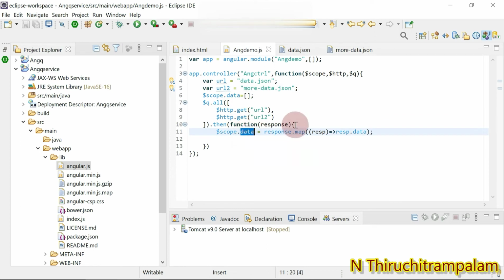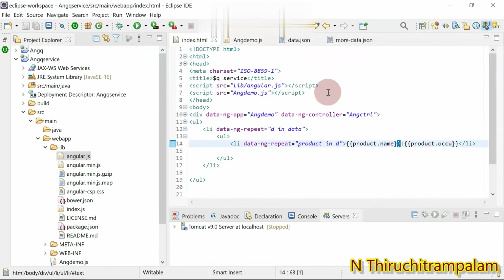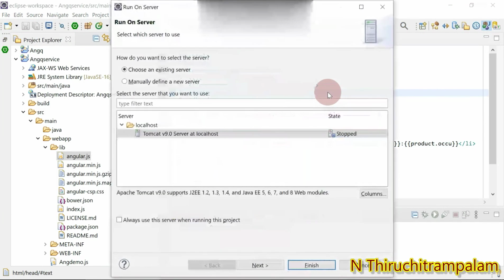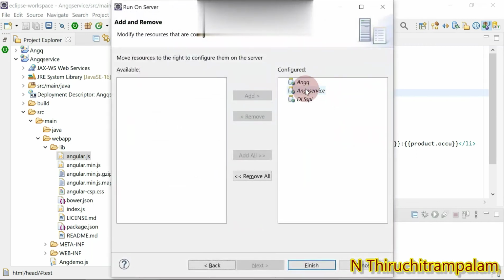All right, you can see this. Fine, that's it. So let me run this. Let's see. So ANG queue service, that's the application we have created.